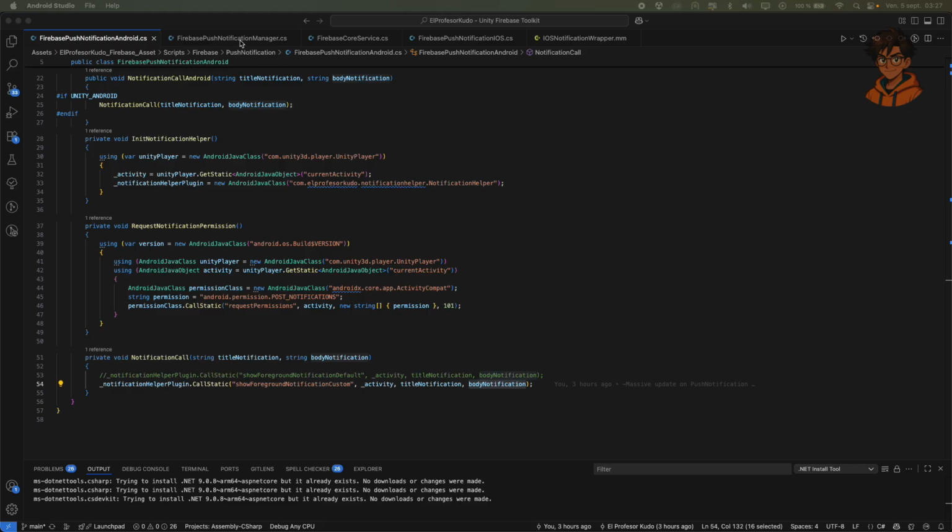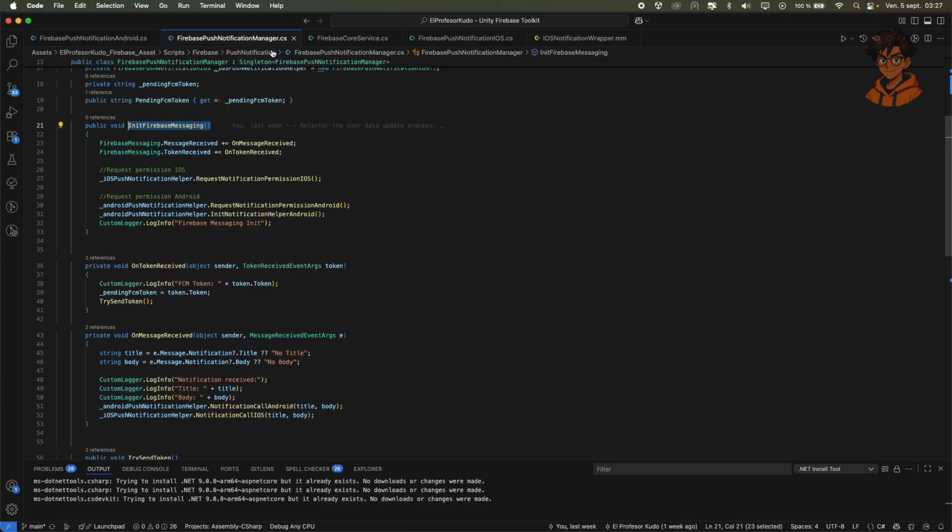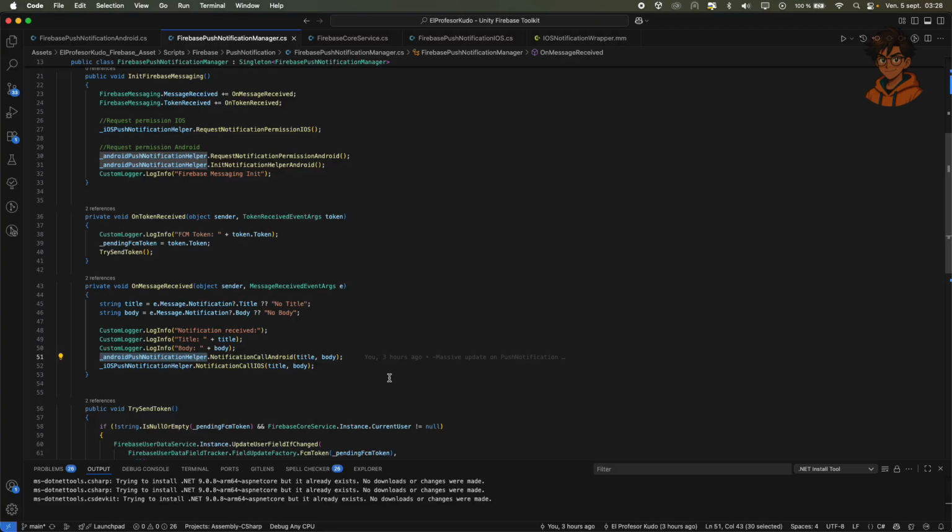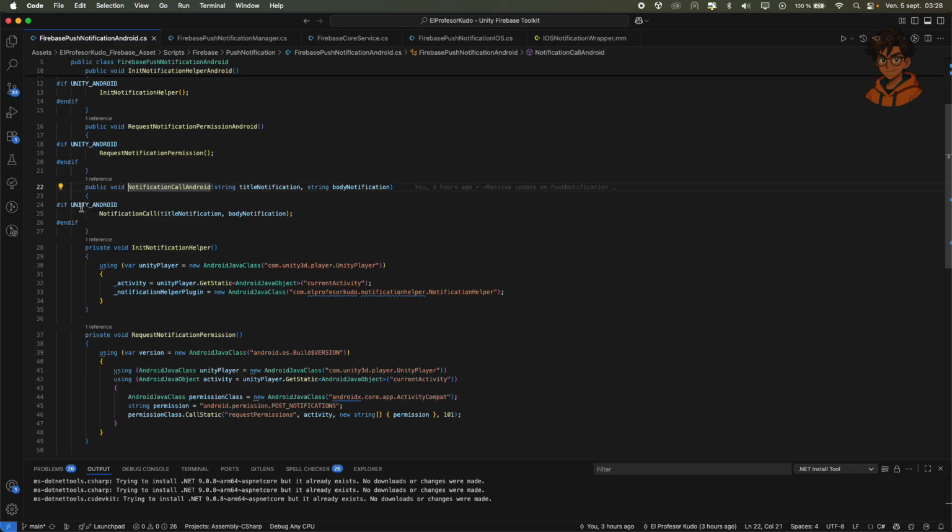And if I go back to the push notification manager, as you can see, the Android part follows the same as the iOS part. So we request the notification, we init the AAR plugin, and also here we push the notification in case of Android. Don't worry, even if you are in iOS, this will be called, but I got the sharp if Android. This will not destroy any of the code. Okay, so now let's try to build for iOS and Android.